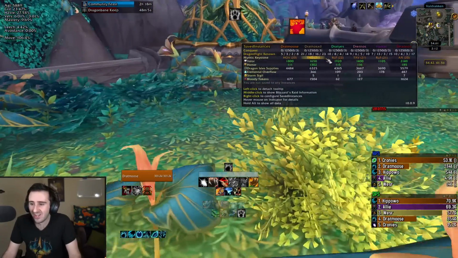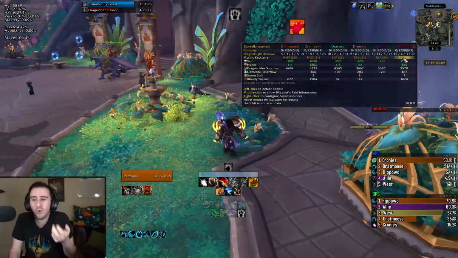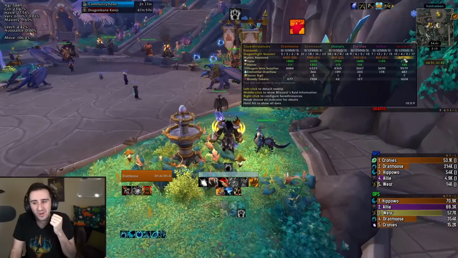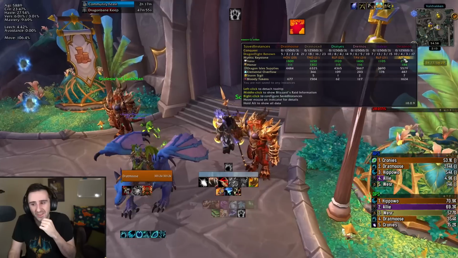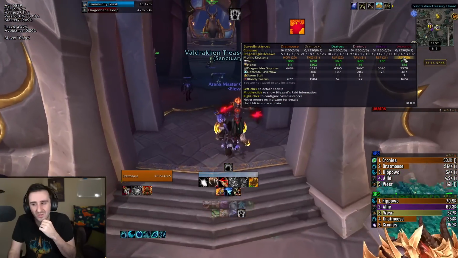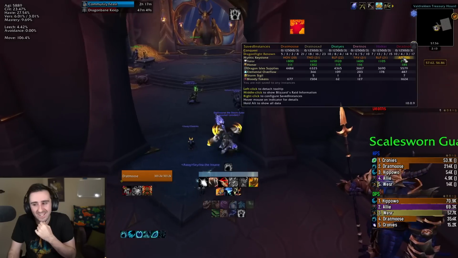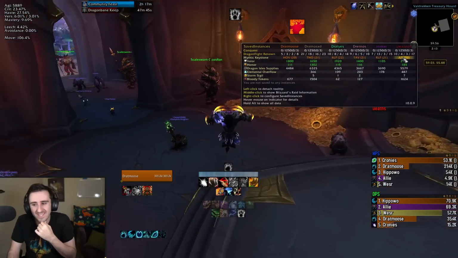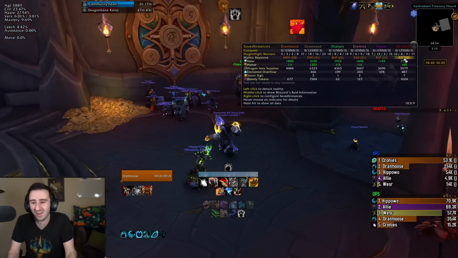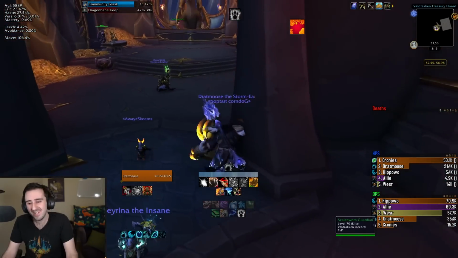Halls of Valor, Nokud, Ruby Life Pools, Azure Vault, Ruby Life Pools, Algathar Academy. Now, I've been told there's Shadow Moon Burial Grounds and Court of Stars that you could get out of your weekly vault, but I've never seen it myself, so this is just some further evidence that those keystones don't exist for me when I'm opening my vault. Very sad to see there, but we'll make it work. Actually, I need these keys for score on a lot of these characters so that I can start upgrading my stupid Valor gear, so yeah.